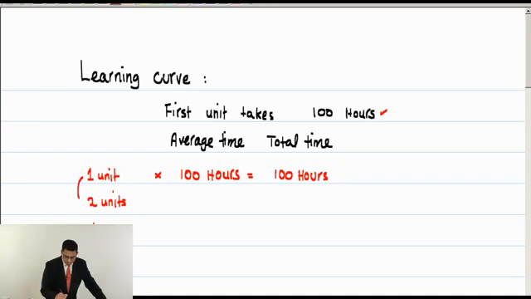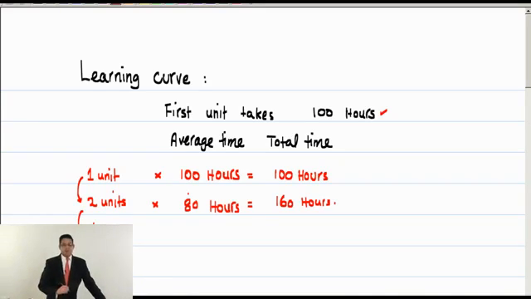When the first unit doubles into 2, when units increase like this, 1 to 2, average time per unit falls at a constant percentage, meaning 100 times by 80%. Okay, average time goes down to 80 hours. When 2 units were produced, average time per unit falls at a constant percentage. So 80 is the average time when 2 units were produced. So can I say multiplied by 2, total time will be 160 hours? And 160 divided by 2 units is 80 hours average time.